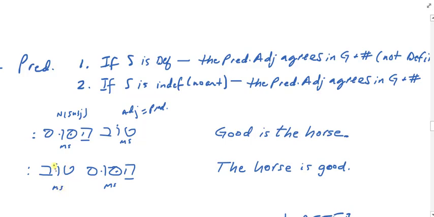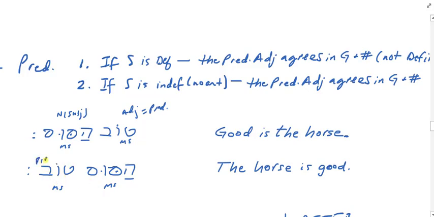Okay, but look now, the adjective is after the noun here. So, attributive adjectives also have to go after the noun. Does that mean just because tov is after the noun sus, this has to be an attributive adjective? Not exactly. I need to now look at the definiteness question. They agree in gender and number, but if the noun is definite and the adjective is indefinite, this cannot be an attributive adjective because attributive adjectives agree in all three ways. So this has to be a predicate use of the adjective.